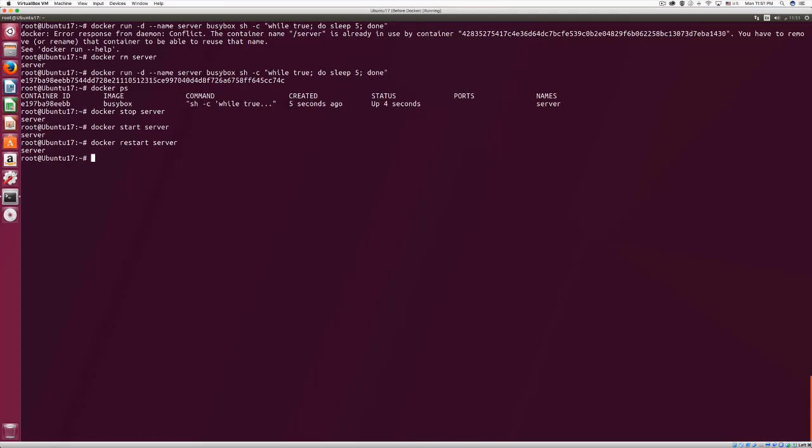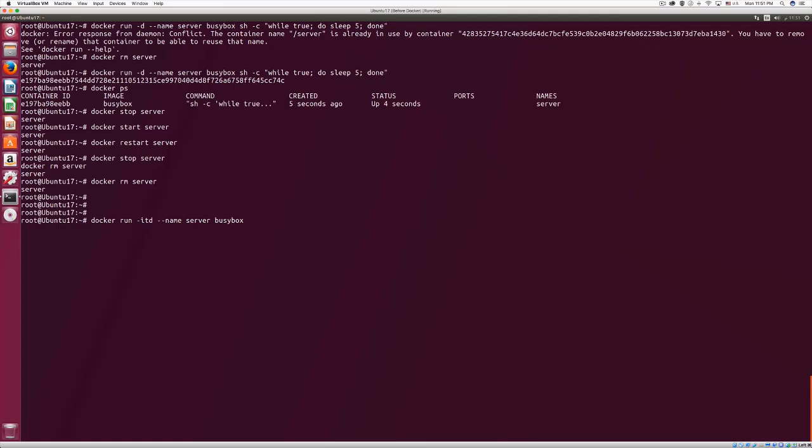So what if you want to connect to this container? What if you want to connect to it via command line and, for example, list the files that are there or examine the machine itself or the underlying operating system? So let's stop and remove the container, and now I can use a slightly different command. I'm gonna remove the sh -c, which created the infinite loop, and I will add -i and -t to the container.